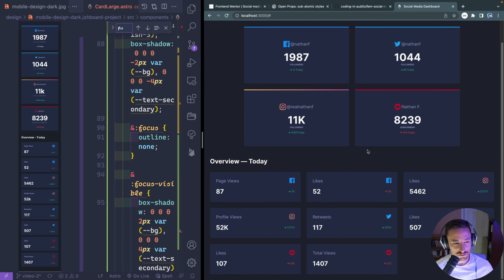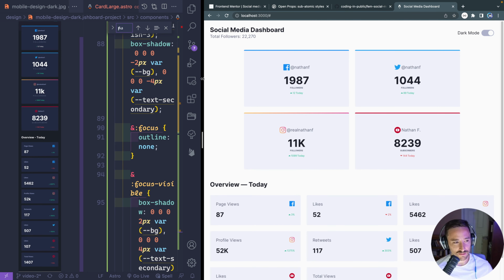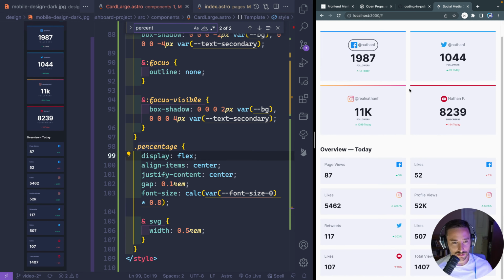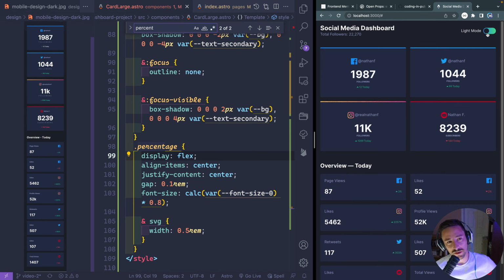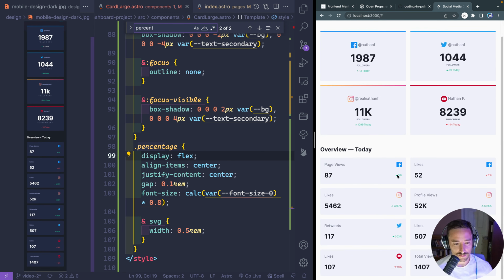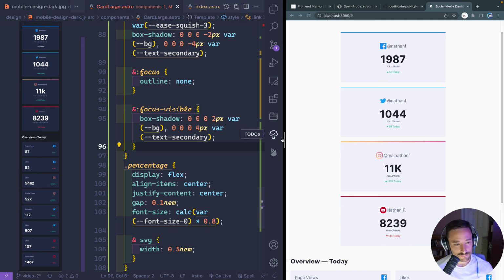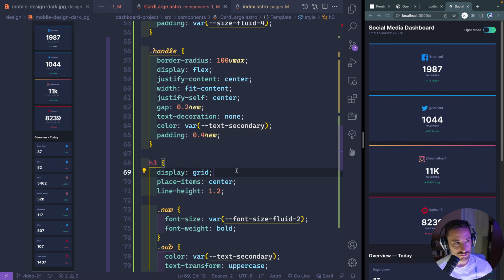Is this a finished project? Yeah, sure. I mean, it kind of looks like it. It's close enough. Technically, I think this is supposed to go all the way over. I think there may have been some hover states we didn't do. But look at these. Exactly. And look at this switcher. We could add some, like, you know, sound effects or other random stuff. Let's see what else we could do. I mean, at some point, we'll call it good, but maybe let's save this to local storage. Okay, so what we'll do is we'll save the dark light mode theme to local storage, and then we'll call it good.